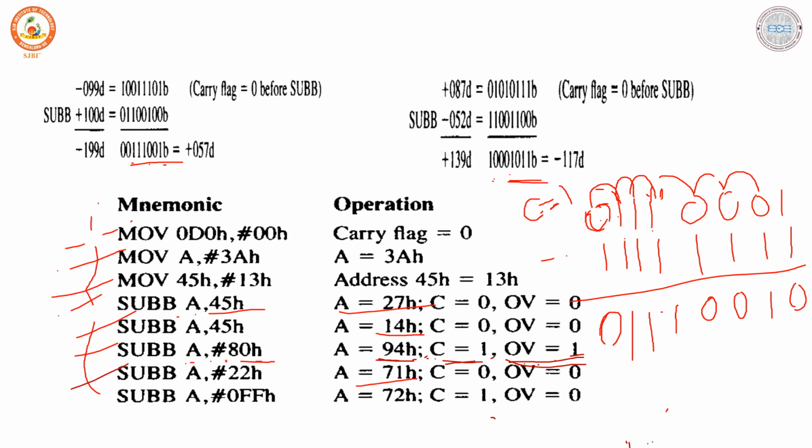So where will he borrow it, okay, because here also 0 is there, so a borrow is required. So it gives 2 here and 1 here, so 2 minus 1 becomes 1 and 1 minus 1 becomes 0, so the total answer will now be 72H, right? So this is how the subtraction with the borrow case will happen.